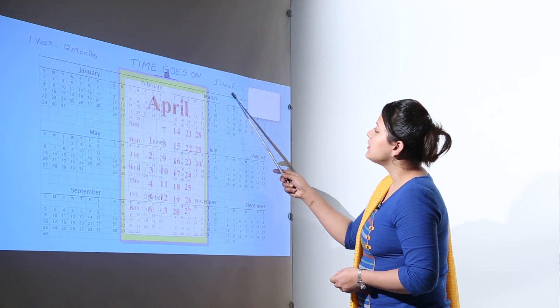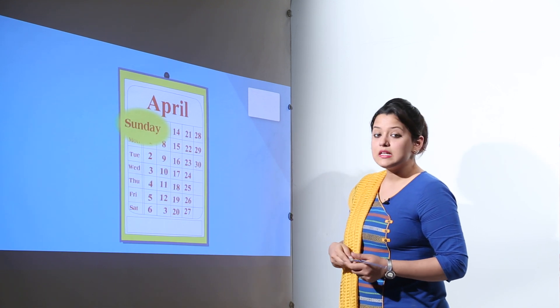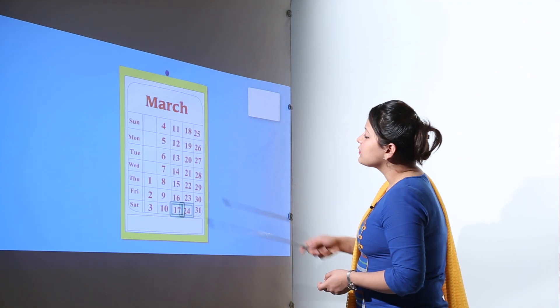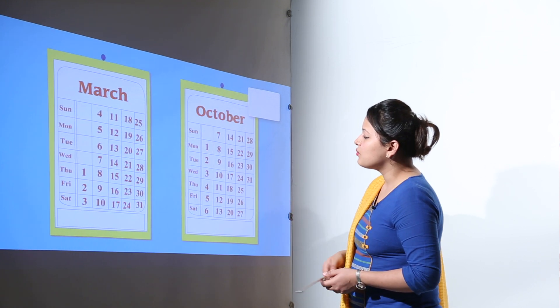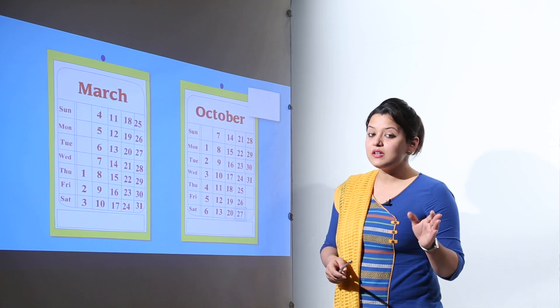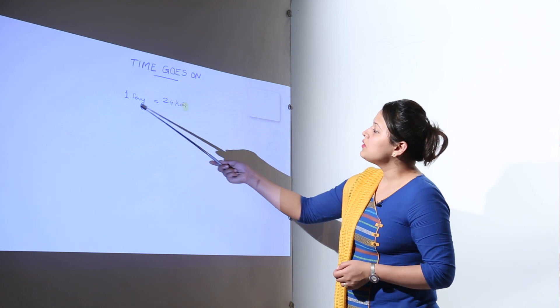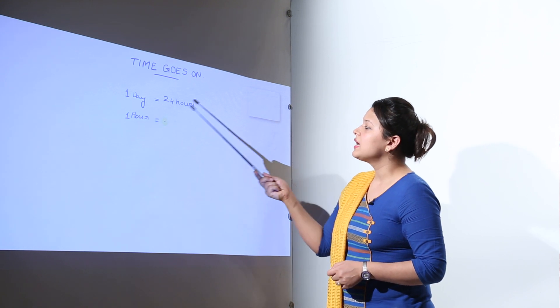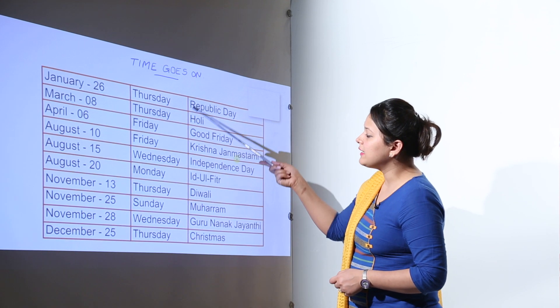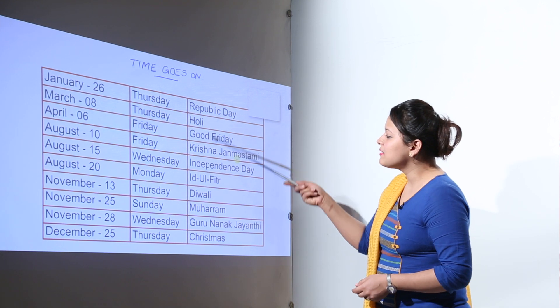So we know that there is one week and one week has seven days. So you can see over here, Saturday, it can start from Saturday or Sunday, but in total it is always having seven days. So you can count the number of Saturdays in March. We have five Saturdays in March and we have only four Saturdays in October. So similarly the number of Saturdays or number of days in any month can change. So now we know that one day has 24 hours and one hour has how many minutes? 60 minutes. You must have seen in the calendars some holidays written. So every year when we buy a new calendar, there are some holidays written.